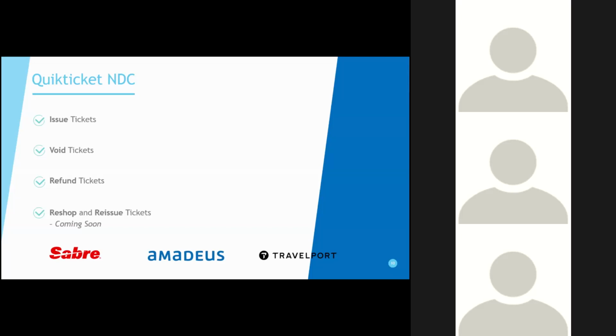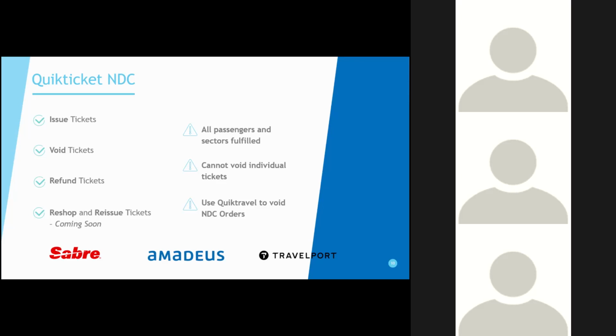Few things to note when processing your NDC orders. Unlike GDS PNRs, you cannot reprice or change the NDC booking in any way. All passengers and sectors on the booking will be ticketed. You cannot void individual NDC tickets. You can only void the whole NDC order for all tickets. Voids are usually allowed within the same day, but in some cases, it may only be allowed within a few hours. Every time you try to void an NDC order, Quikticket will check and provide options, including any cost for a refund instead if the airline does not allow you to void.